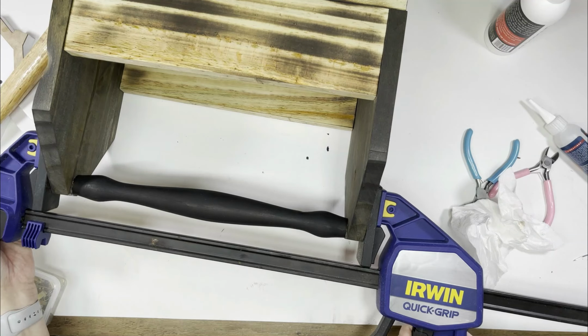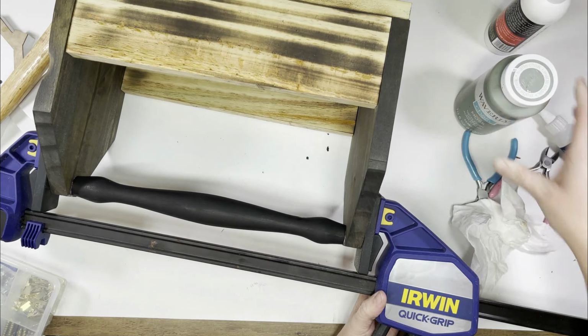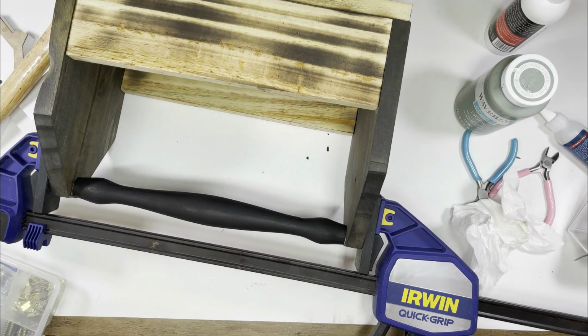If you don't have clamps, it's not the end of the world. You can always put it up piece by piece. You don't have to necessarily do it all at one time, and just put something heavy on it to try to keep it stuck together. If that makes sense to you, hopefully it does. I went ahead and did the same thing. I put some nails on the ends of those as well. If you're expecting to use a lot of weight bearing, you might want to use a screw instead of nails.